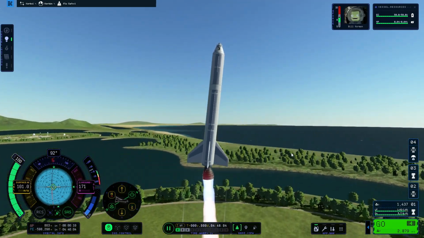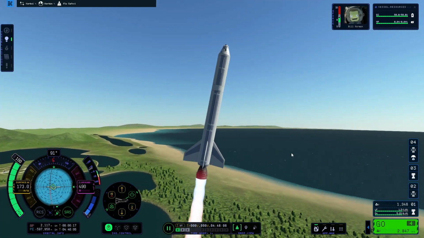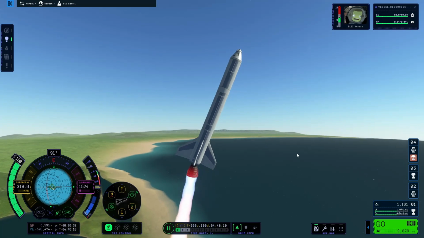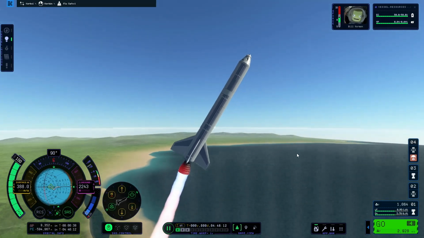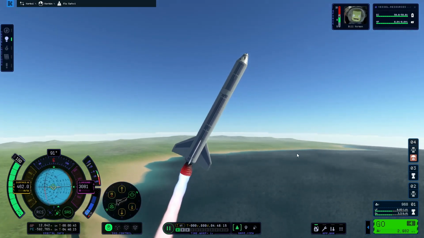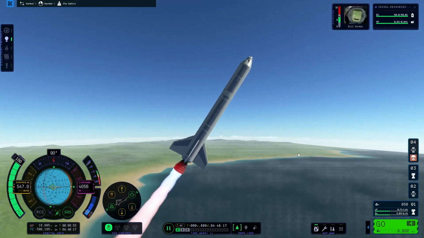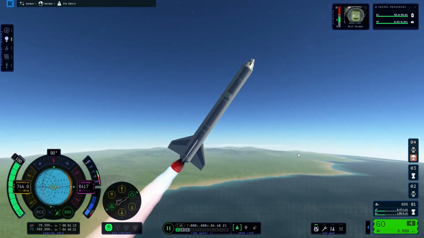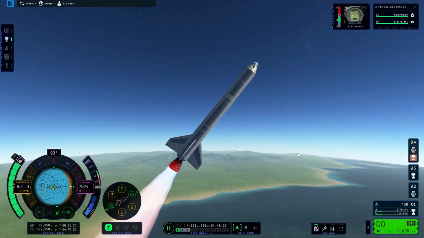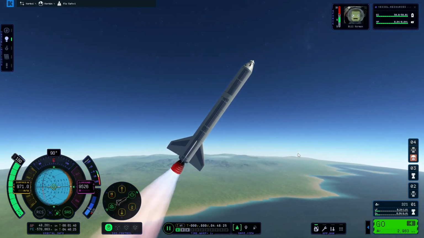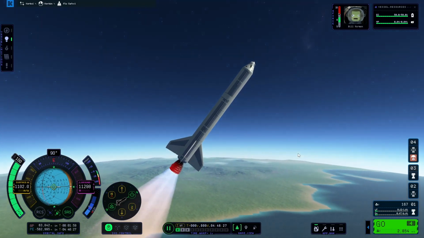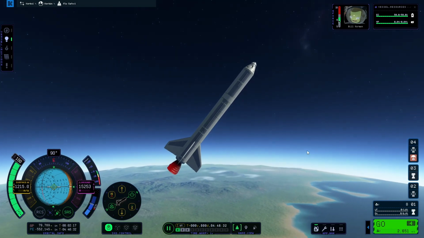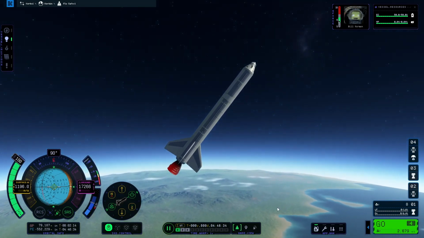So what I'm doing right now is called a gravity turn. You're going to want to do it to make sure that you don't just hit back into the earth when you come back down. Ooh, that ran out of fuel quickly.